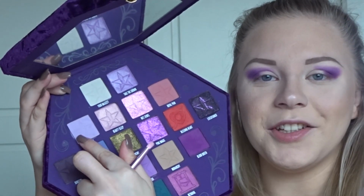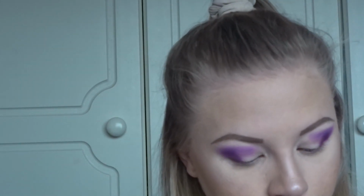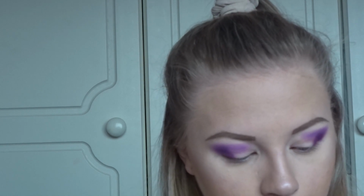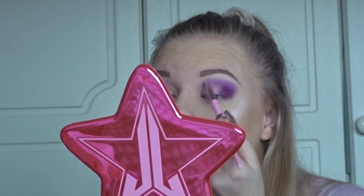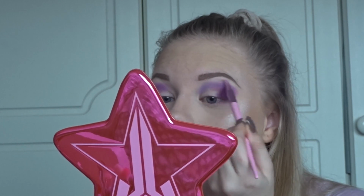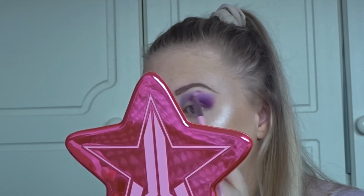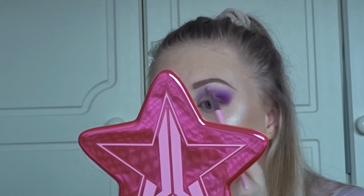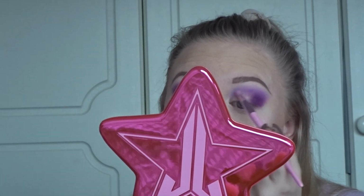And then I'm going to take this shade here, which is called Defiant. That's a really pale pastel purple. It is a little bit crumbly. I'm taking this on a really tiny brush. This is the Morphe Jeffree Star JS13, and I'm just blending this at the front and just taking it slightly above where I put that Vivid Mood shade, just so it blends out the top edges and looks a little bit more seamless.